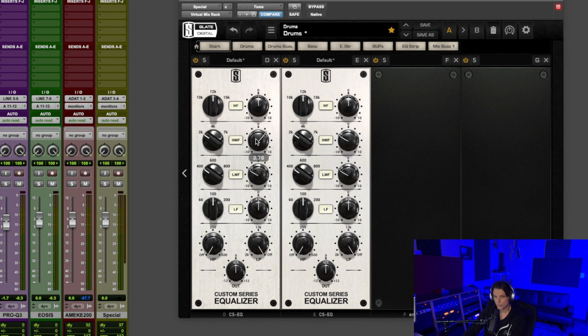But this is just an overall, like a general EQ that sounds really good. Every band sounds good. I often use it and just use the high pass filters. Even the low pass filters are subtle. And so these can be really good if you're just wanting to tame, maybe you have a source that's just a little shrill on the top. You can just throw this on there and start to dial back this low pass filter until it gets rid of that shrillness. So this is a great EQ. Again, I use it a lot and highly recommend it.